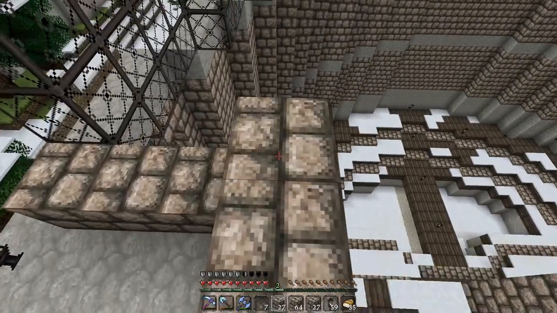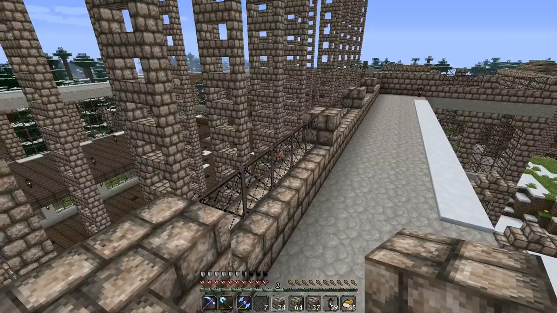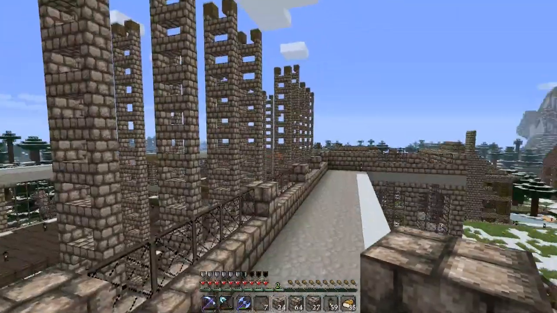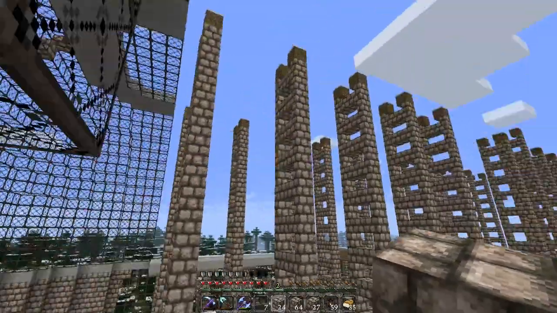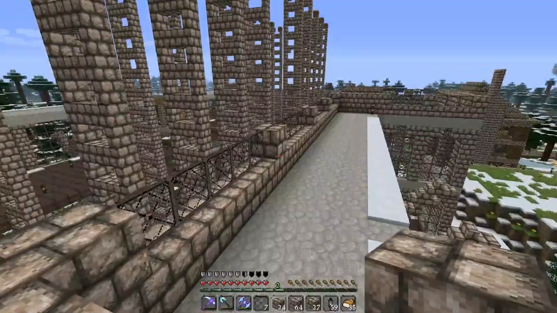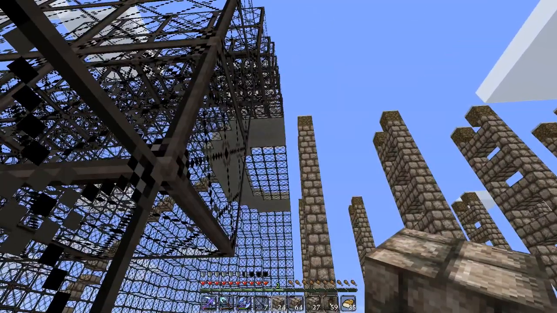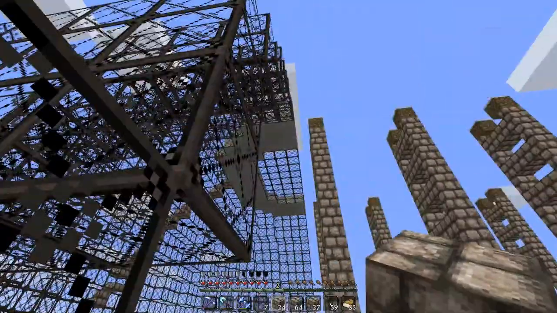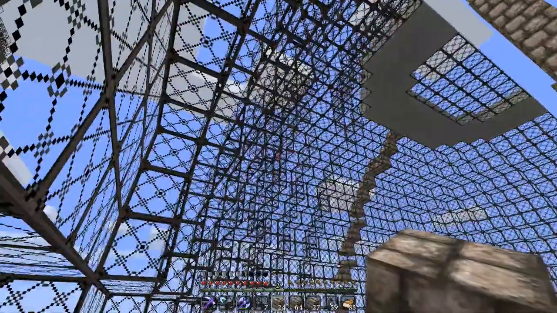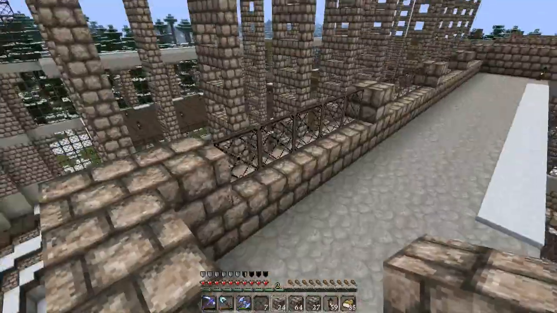2, 3, 4, 5. And that works out just fine. Okay, so that's the first row of windows. I'm going to see how far up I need to go. I'm not sure if I've got enough to do two floors or just a single floor with this, the way this dome is put in, but we'll see.